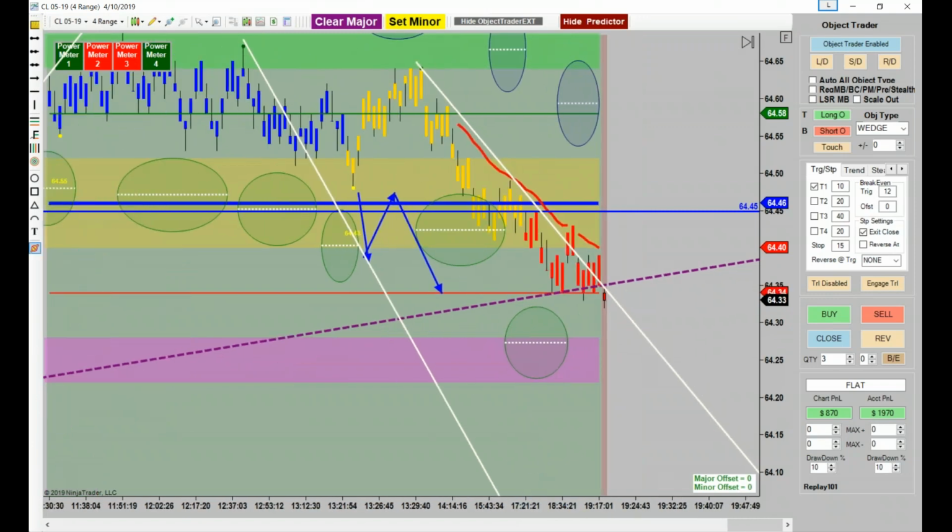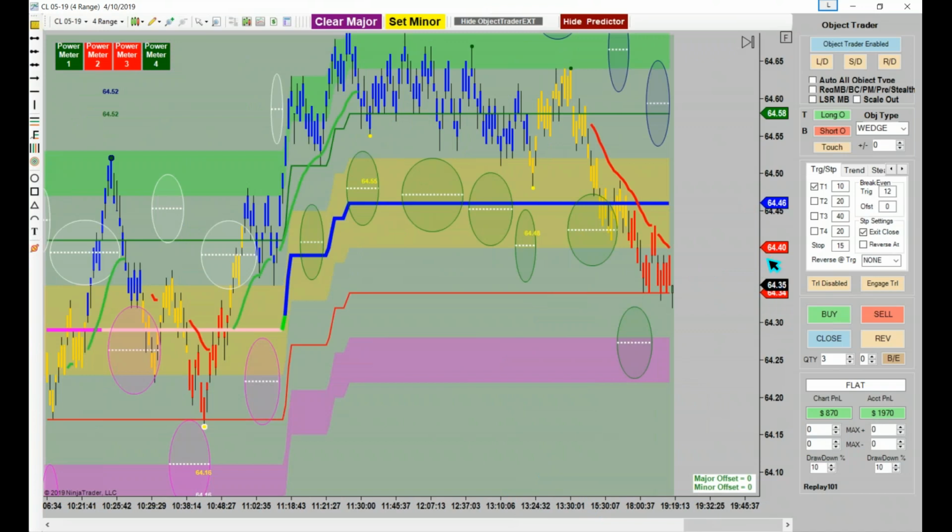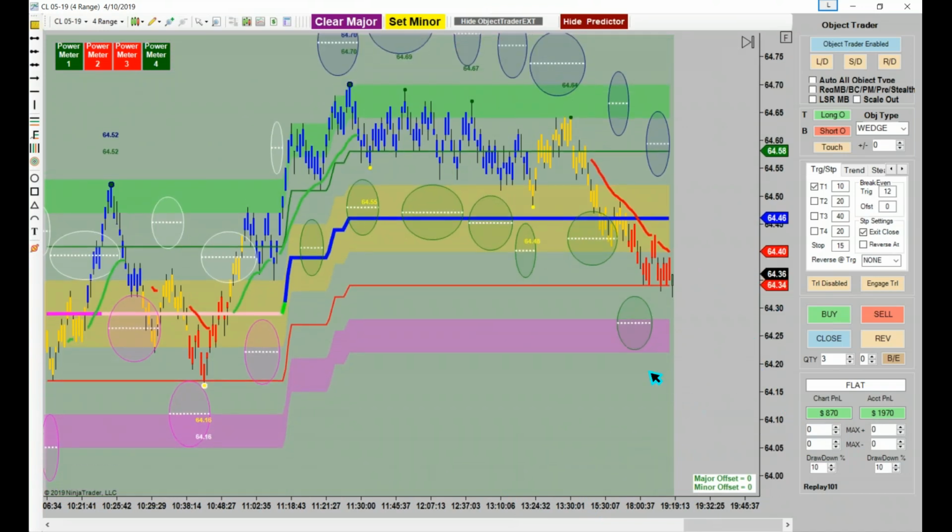Now I'm going to take everything off the chart. I want to see if y'all can nail the next trade. Let's see if we can get a trade. Okay, we broke down. We took a trade because we broke lightning 3 on a 1, 2, 3. Okay, let's see if anybody can pick the next trade. You got to get it on a pullback. What do you think on a pullback?